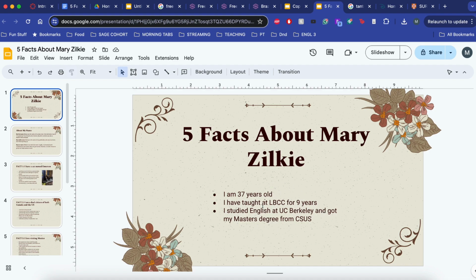You don't need to include any information that you're not comfortable with. If you don't want to share your age, that's absolutely fine. Maybe you could just tell me if you're a first year or second year. But yeah, just give me some general information about yourself, whatever you feel comfortable sharing.